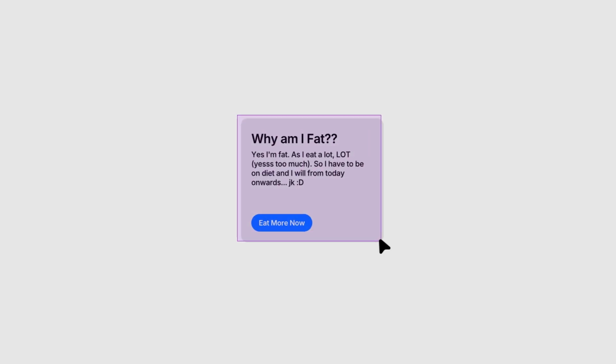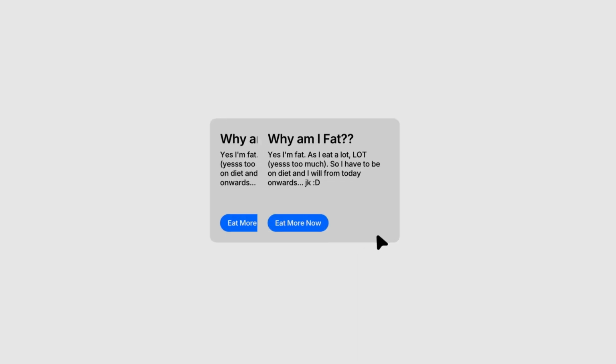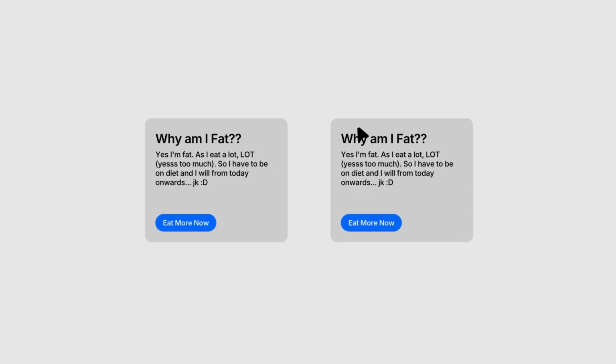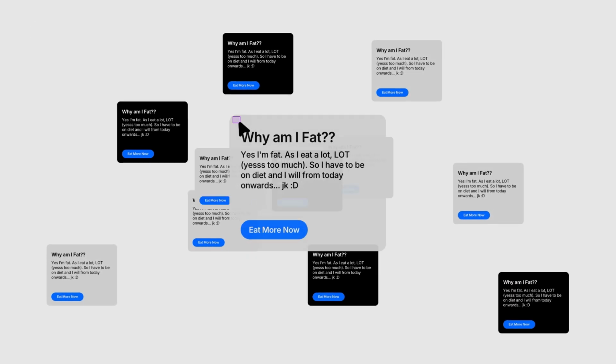Here's what actually happens when most people start in Framer. You design one card, looks good, you are happy. Then you need it in a different color. So you duplicate it, change the color manually. Then you need different text. Duplicate again, type it out manually. And before you even realize it, you have got like 15 components that are technically all the same card, but also somehow completely different and you don't even know why. Updating one thing means updating all 15. That's not a workflow. That's just more work that looks like work.